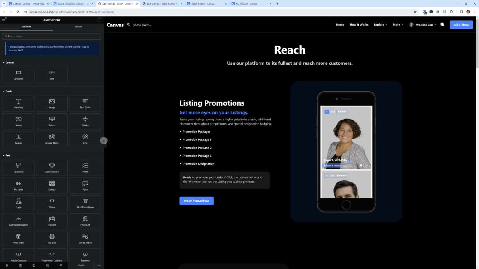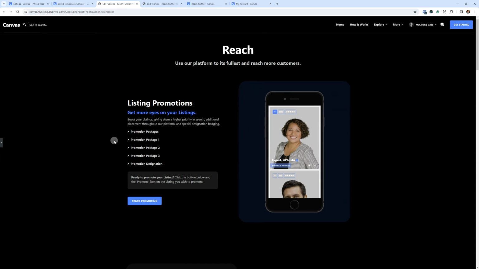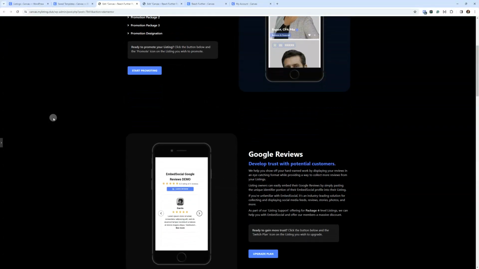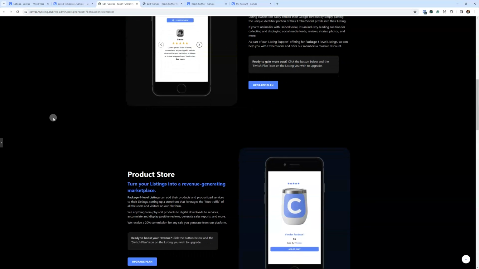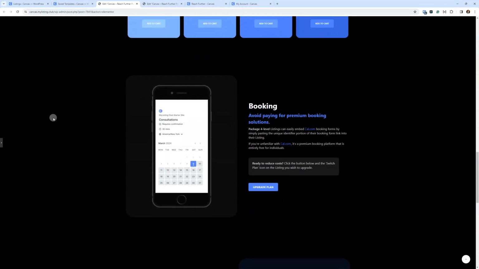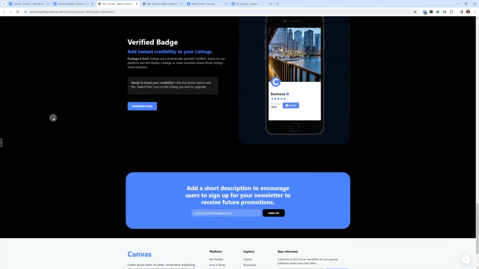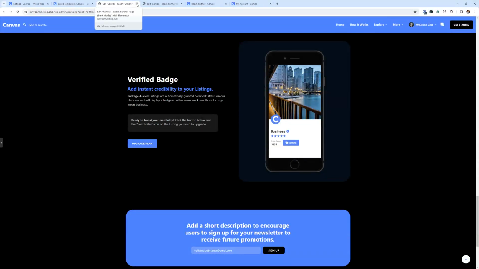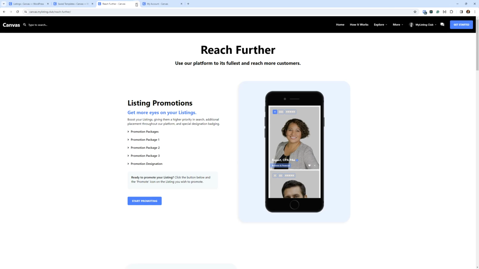We don't need to check the mobile responsiveness on the dark mode because it's all the same. It's just different styling. So we'll just run through this pretty quick. Cool. Okay, so those are the templates. Those are available on the club website as we speak. So everything's good to go.